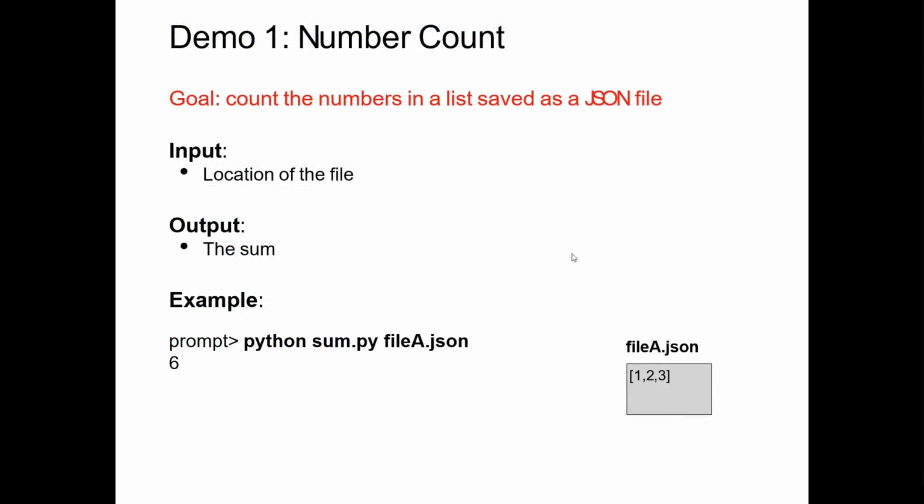All right, part 3 of today's lecture. Quick demo. What I'm going to do is write some code that's going to just count the numbers in a list, but that list is going to be saved in a JSON file. So I need a couple things. I need the location of my file, and that's the path, including the file name, and it's going to output the sum. When I'm all done, I'm going to go to the command line, the command prompt. I'm going to type Python or Python 3, running the name of my file, and giving it this as an argument. So we're going to go back and get some review of command line arguments.